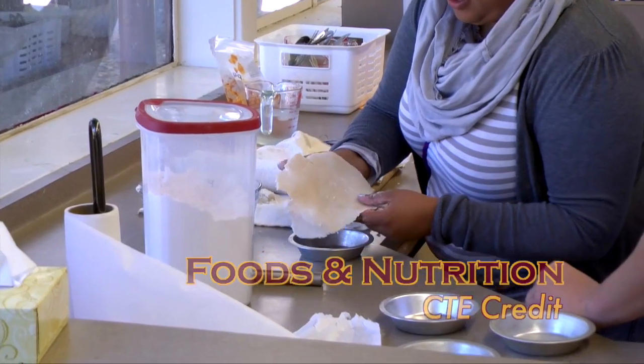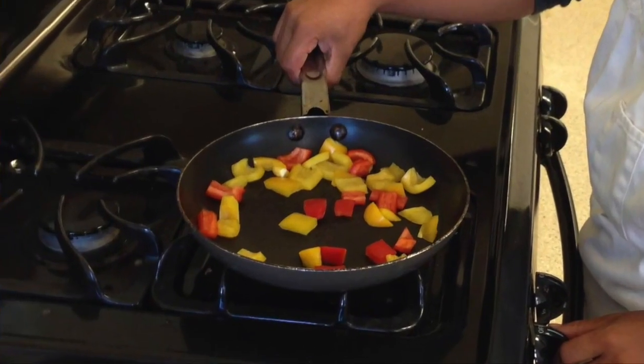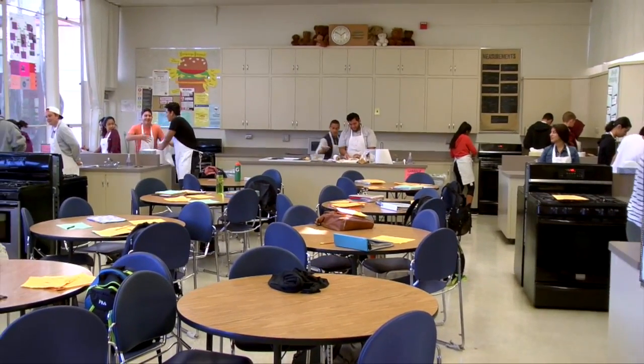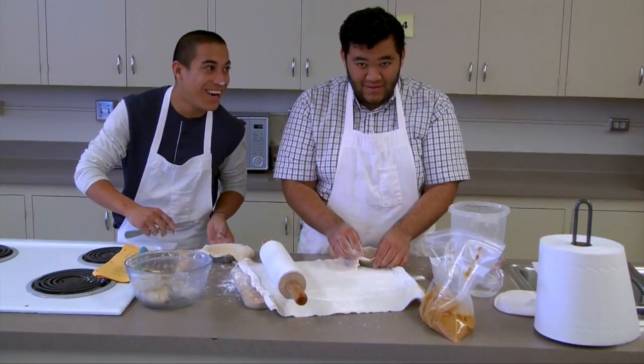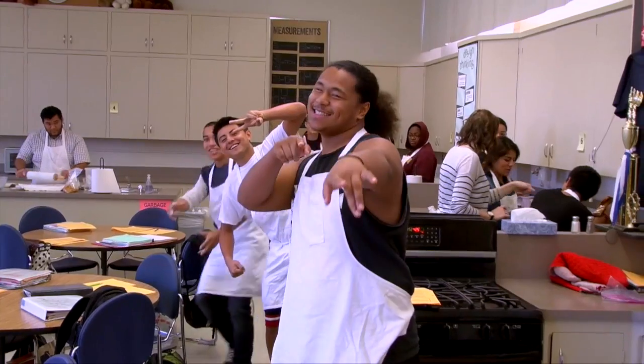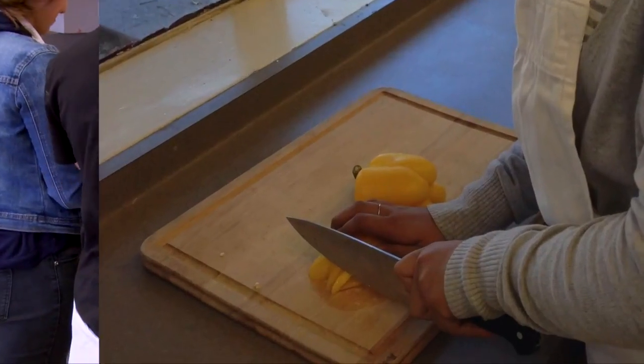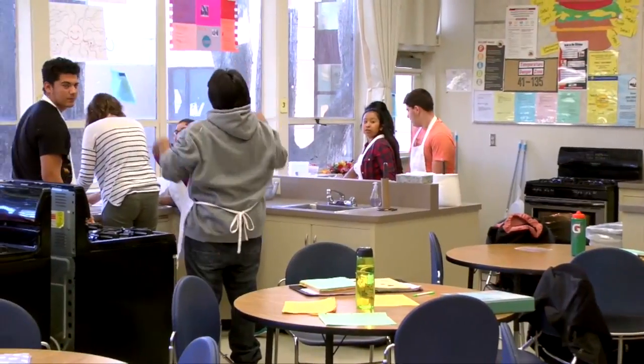Food Nutrition serves up skills in a hands-on environment. Students explore the fundamentals of nutrition, food handling, and food preparation by completing food labs in a fully equipped kitchen unit. The goal of this course is to teach students how to maintain their own health and well-being. Our emphasis is on food safety and sanitation, teamwork, resource development, consumer education, food and culture, and sustainable food supply.